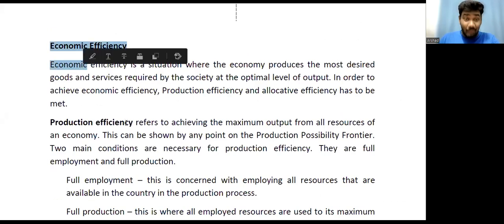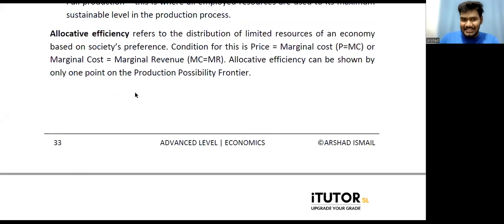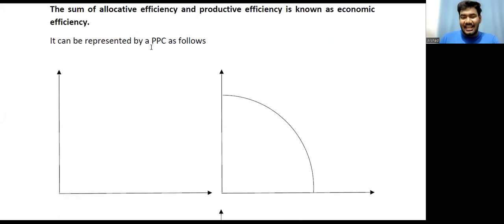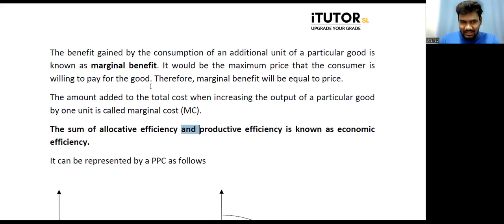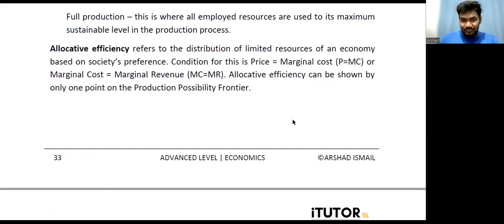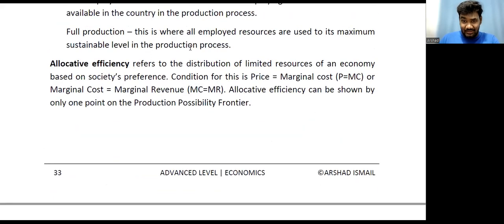In about economic efficiency, production efficiency, allocative efficiency, and this whole diagram. This is a very commonly tested question in your paper, guys. I will not be reading this. You will have to make the correction, right? Correct this: price equals marginal cost.